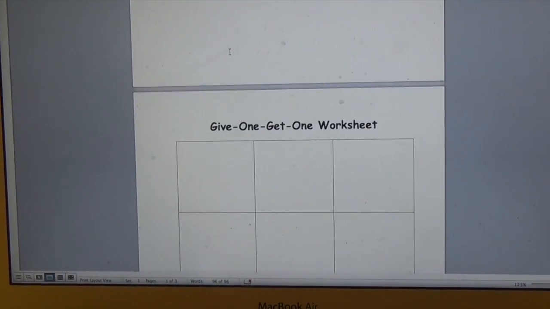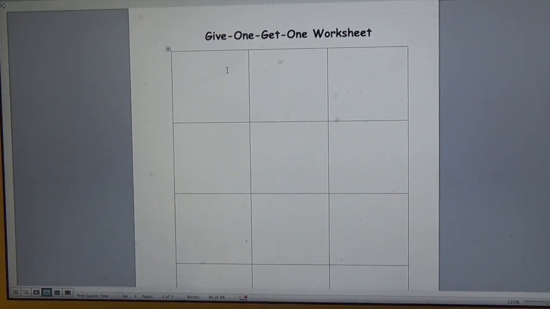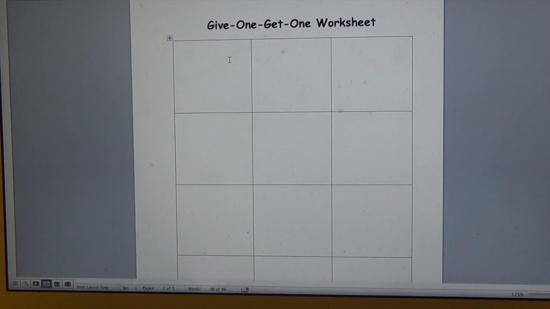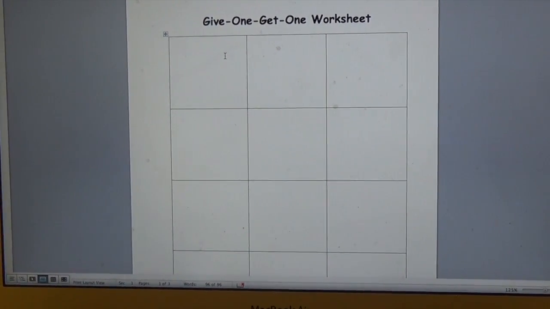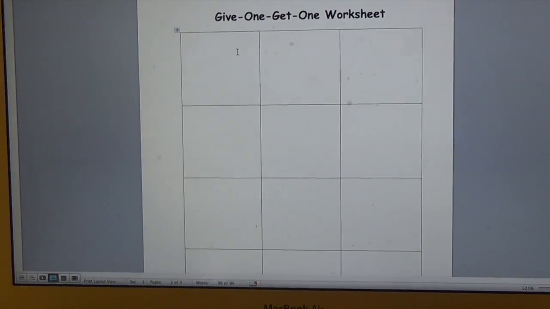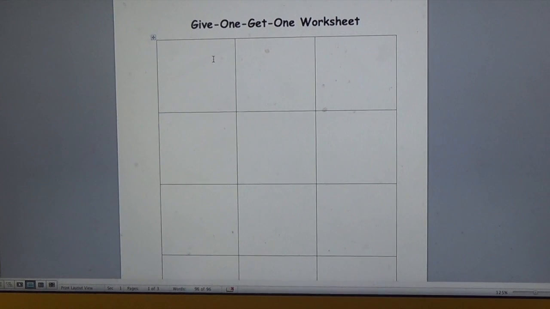And here's a worksheet, and by the way, when I send out this email I'll be sending it out. It's just a simple grid. It says give one, get one. They fill out a grid. I've seen other teachers do it with post-it notes or index cards, but a simple grid, you put your 3 ideas up on top and then you go around and you get as many new ideas as possible.